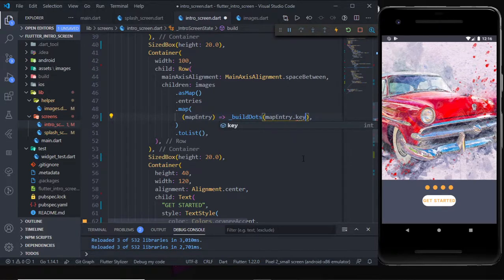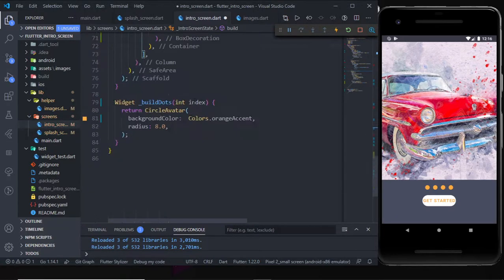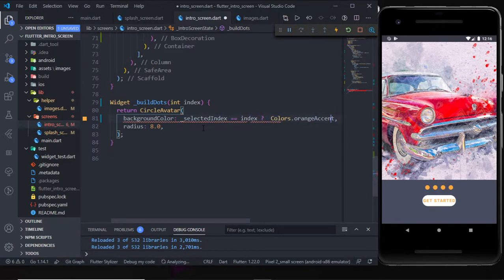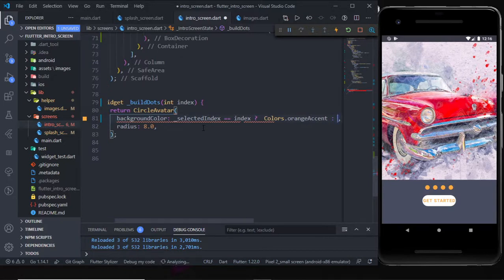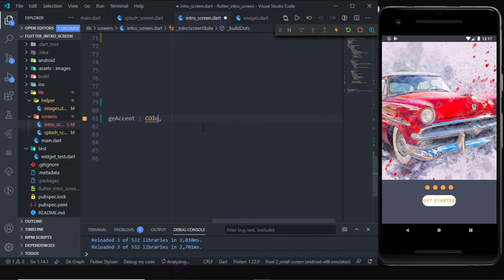So we can pass the key here as an integer, which will be our index. If selectedIndex is equal to index, then the color is orange accent, but if it is not, then the color is, my bad, Colors.white38. It is a grayish color only, so no worries there.